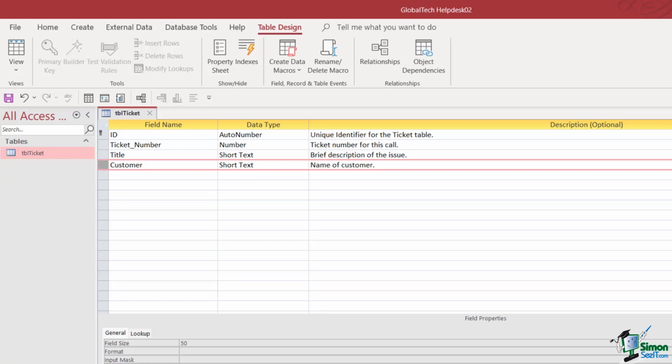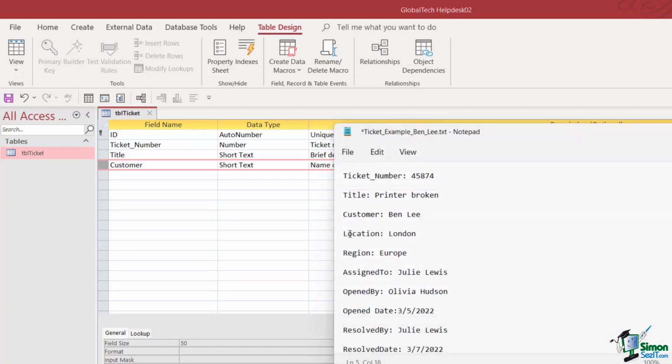And we don't need to apply indexing to all fields. For example, something like a description field where we have just a lot of text in a field, we generally wouldn't search on that, so we probably wouldn't index a long description field. However, for things like ticket number, title, customer, those are all things that we could search on, and we want to optimize that search as much as possible, and so we want to make sure those fields are indexed.